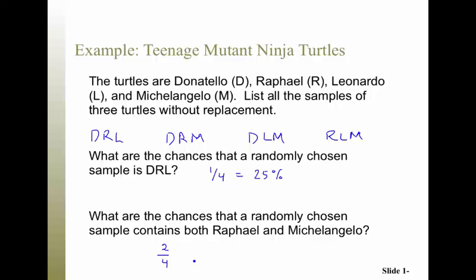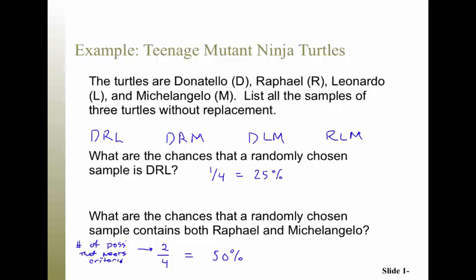Good. So let's break this down. We'll do probability in a couple of weeks, but for now, what does the 2 represent? Right, so this is the number of samples, or we'll just say the number of possibilities that meets our criteria, right? That meets our criteria. There's 2 of them.